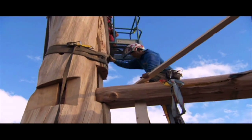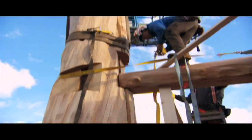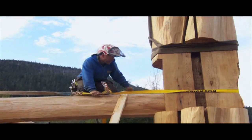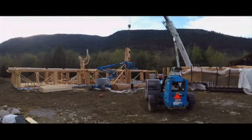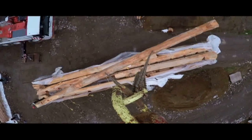Pulling the top of the post towards the beam is definitely working out better. I just gotta sock it in here now, Tom. But only a ratchet strap is powerful enough to finish the job. I'll let it down a little bit. It's tight now here. Yeah, it's beautiful now, guys. Looks great here. Another problem solved, eh? Let's rock and roll, guys.